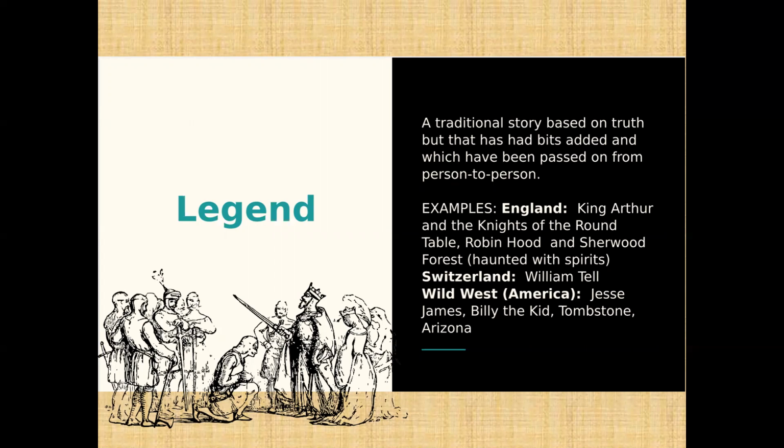Okay? So, examples of legends are King Arthur and the Knights of the Round Table, Robin Hood and Sherwood Forest, William Tell, Jesse James, Billy the Kid, Tombstone, and Arizona. So these are all legends based off of real people and real events. But some of their stories have been tweaked a little bit to make it a little bit more entertaining. So that is why this is a legend. So that's why those stories are legends and not myths. Because remember, myths are about gods and goddesses and how the world started.